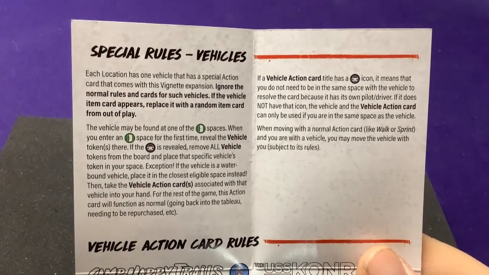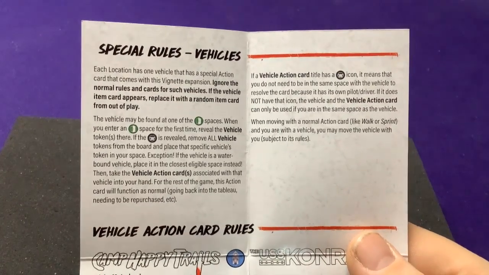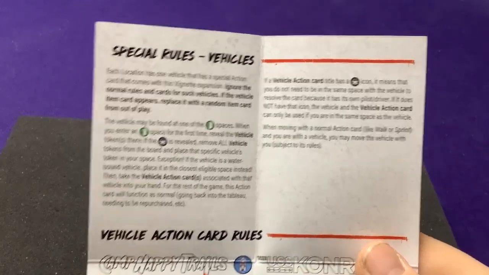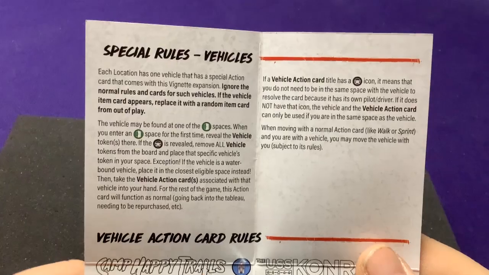The vehicle may be found in one of the exit spaces. When you enter a space for the first time, reveal all vehicle tokens there. If there's a wheel, reveal it. Move all vehicle tokens from the board and place that specific vehicle token in the space. Exception: if a vehicle is a waterbound vehicle, place it at the closest available space instead.